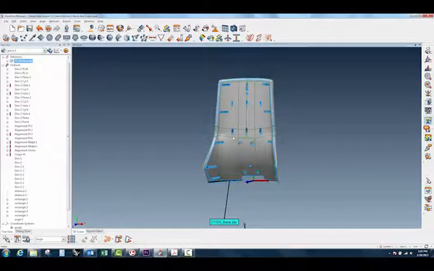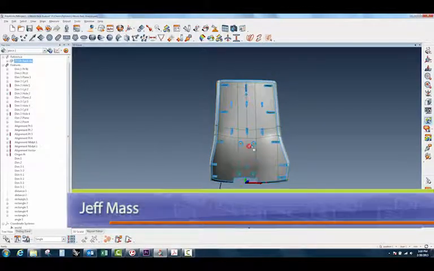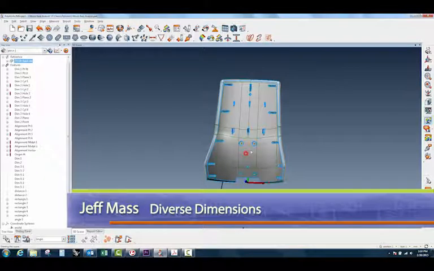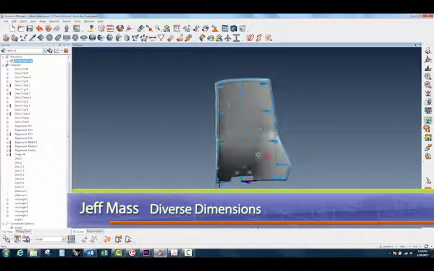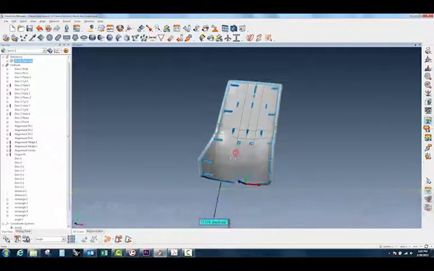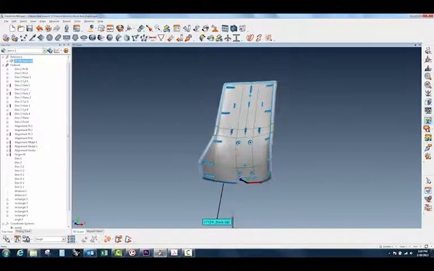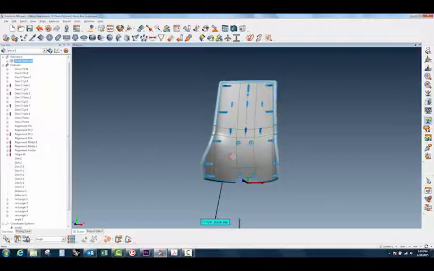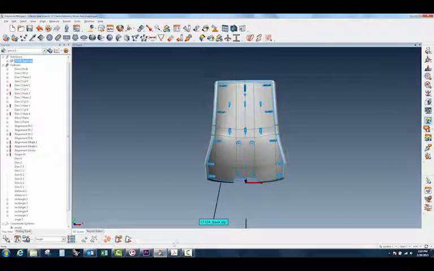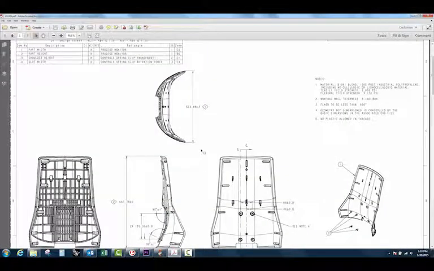Well, I'm doing a little bit of model prep here in the lab today before I measure these parts up. I've got some chair backs that are coming in today that are compression molded or thermoformed. I forget how they were produced, but what I want to show you guys is on the drawing. Let me run down here to the drawing.